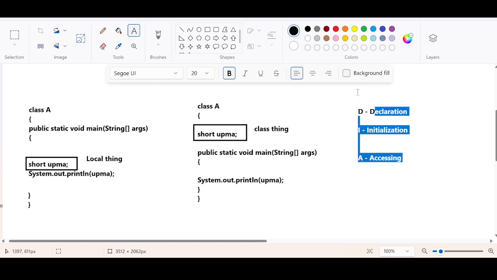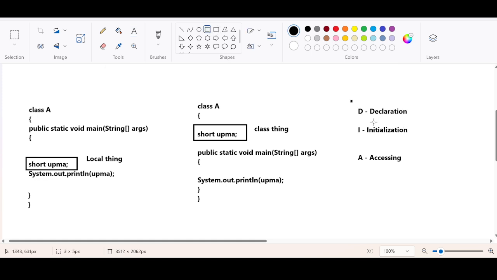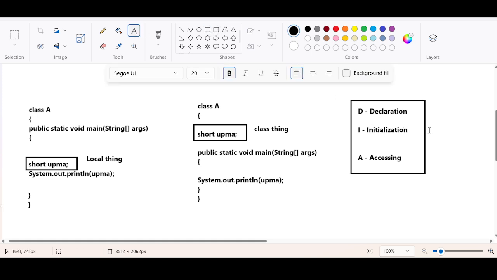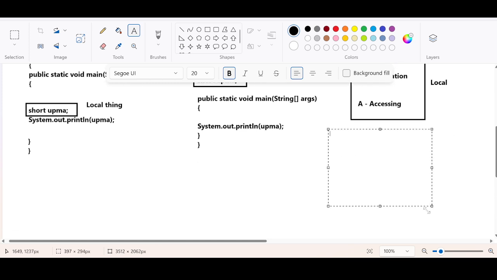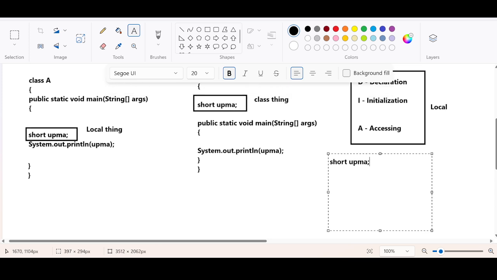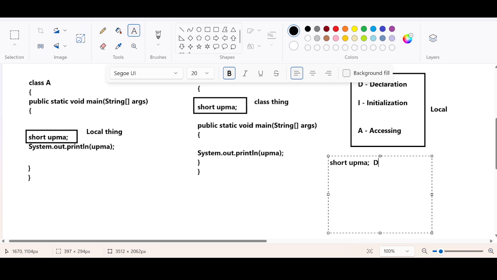This DIA is applicable for the local variables. What do you really mean? Let us understand. If you declare a variable like short Upma, this is just a declaration. This is D.